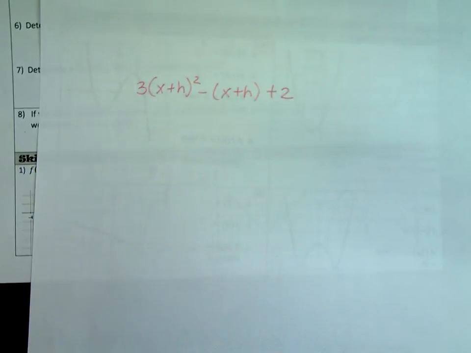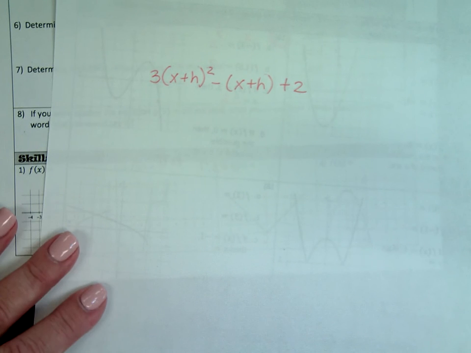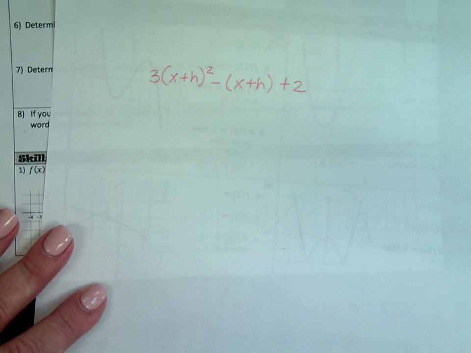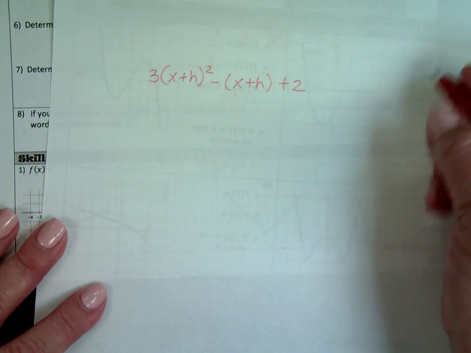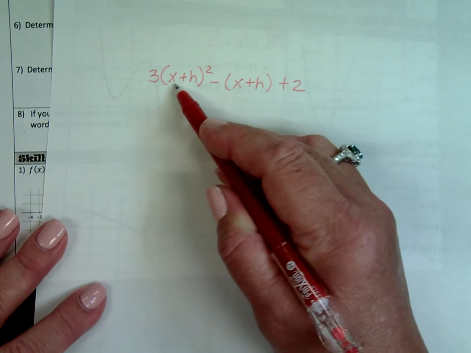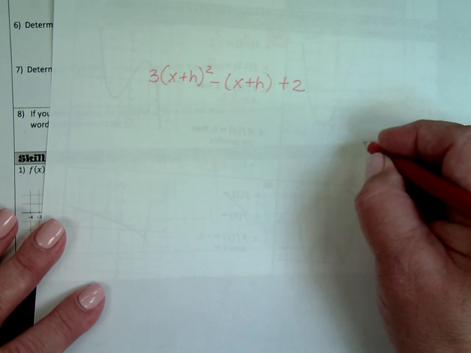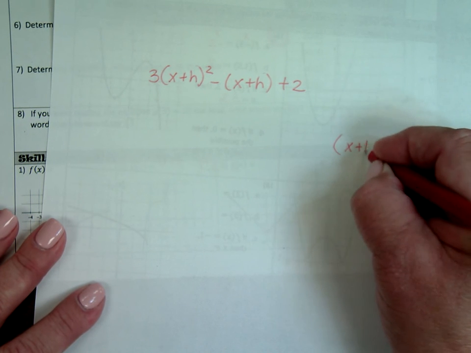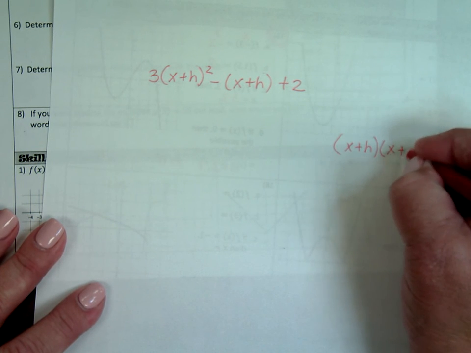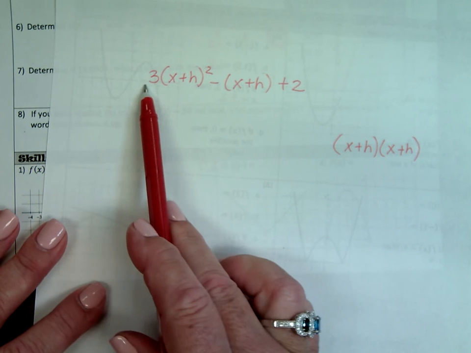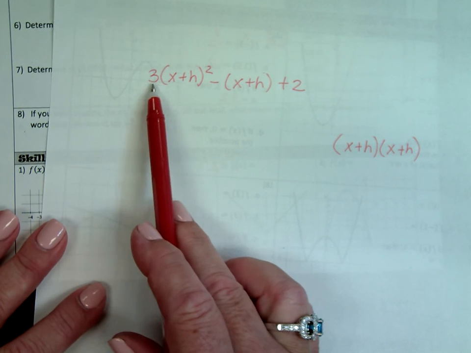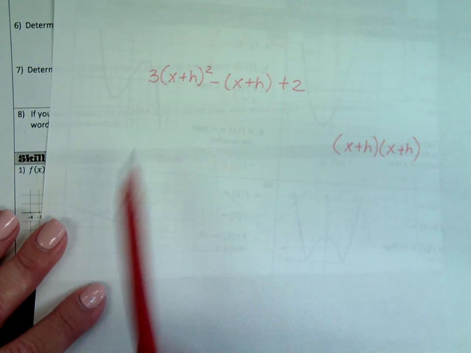Now I did the kind of the same type of work when we were doing that first page of notes. But this is going to be kind of very similar. So there's some steps to this. I'm going to come off to the side and I'm going to FOIL x plus h, and I want to see how that looks. So if I have x plus h times x plus h. And again, I'm doing, please excuse my dear Aunt Sally, I have to do the exponent first before I multiply by the 3. So don't multiply the 3 into this and then square it. That's no good. No bueno.